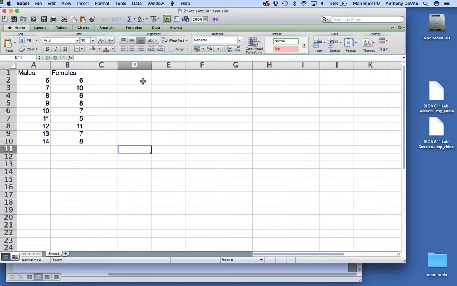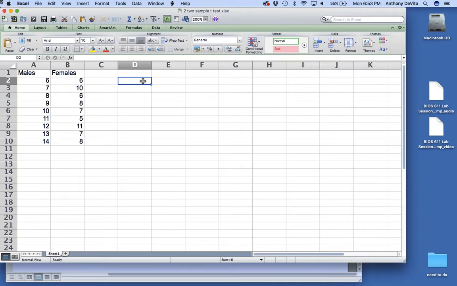Okay, first of all, the first thing I'm going to do is start formalizing this a little bit. First of all, what am I trying to prove here? I'm trying to prove the mean for males is different than the mean for females, right? And when I want to prove that they're different, in order to start off, what's my assumption before I go ahead and prove that they're different? I start from ground zero. I start from the assumption that they're the same. And then I force myself to prove that they're different.